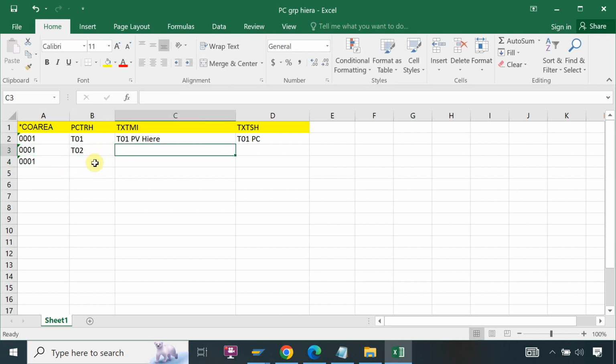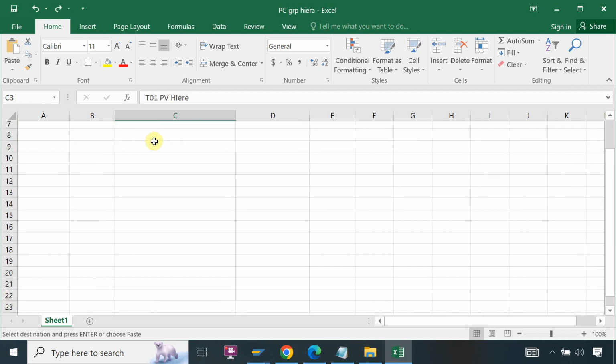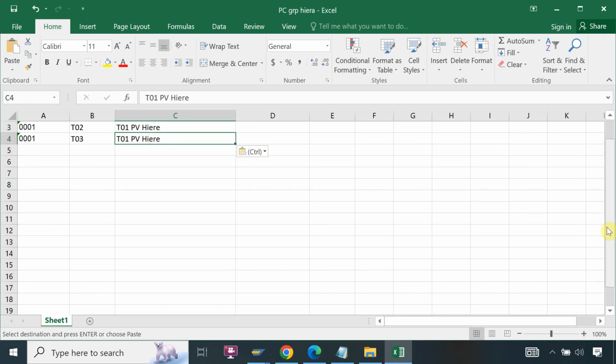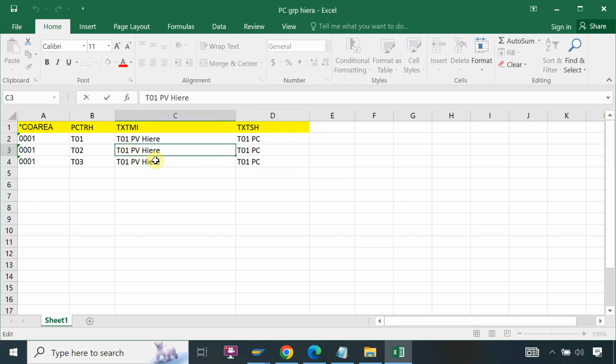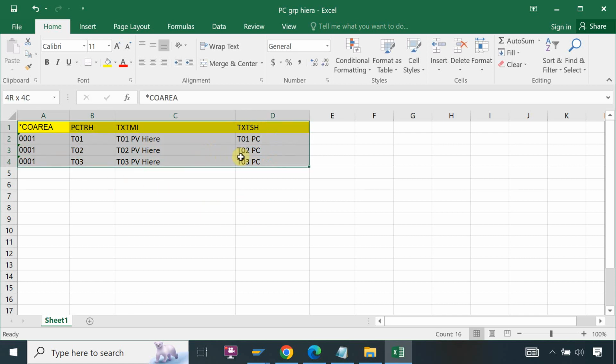I'm just taking only 3 as an example of how to create them. So now this file is prepared to upload for the hierarchy.